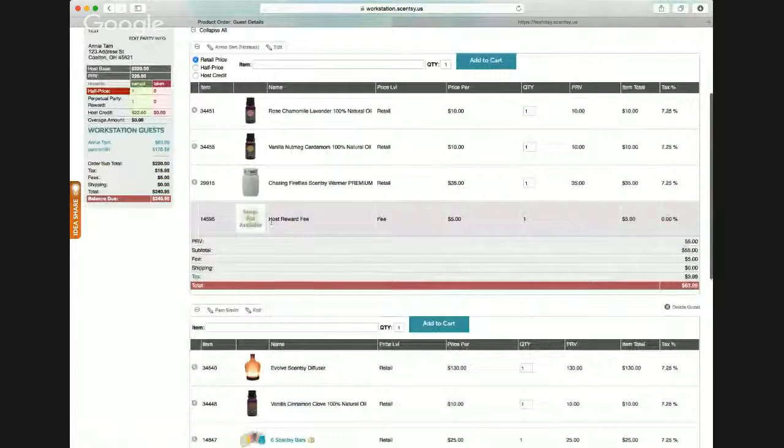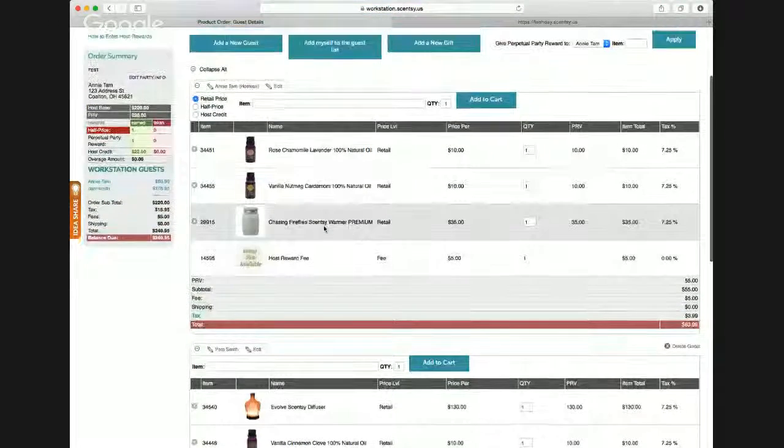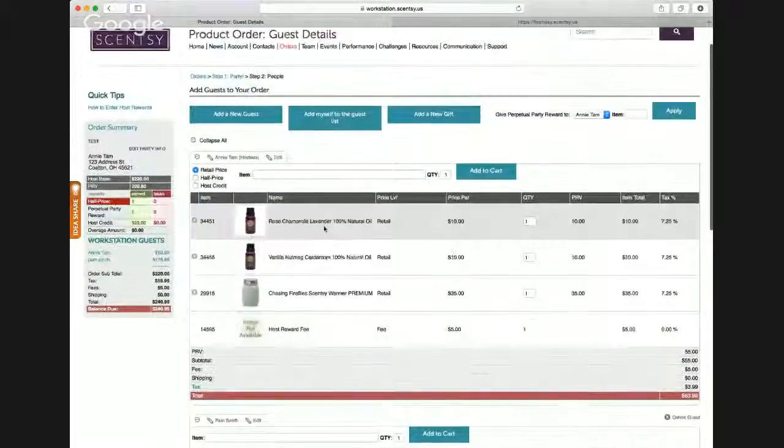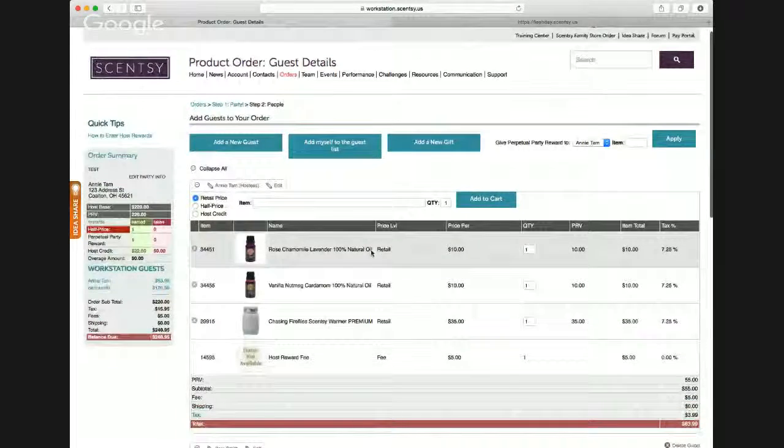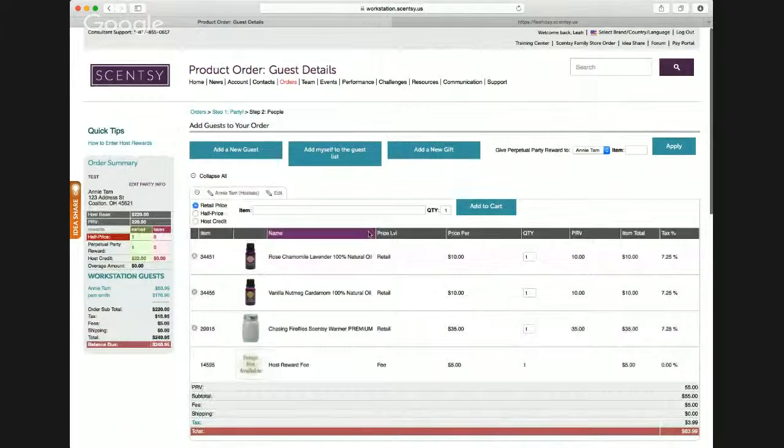You'll also see, though, this has a host reward fee. Now, if Annie did not want her hostess rewards, then it charges a $5 fee. Now, in the almost 4 years that I've been a consultant, there's never been a single person that didn't want their hostess rewards. I have had some people that didn't want to spend the money on a half-price item. So what I usually do is I'll use that for myself. I use it as hostess gifts for future hostesses. Or I will just ask people in private message if they want anything half off, because you can't post that publicly. That's a personal special.